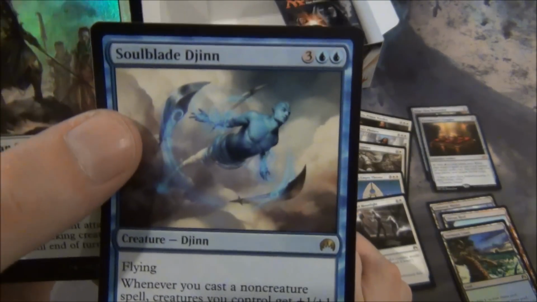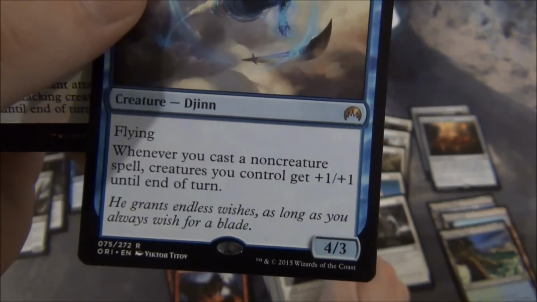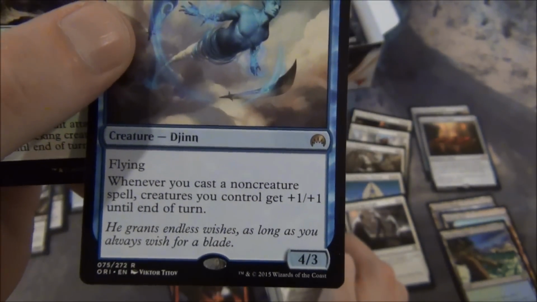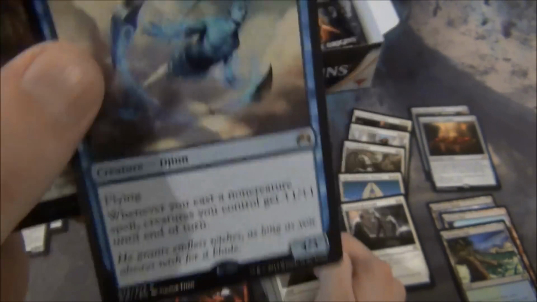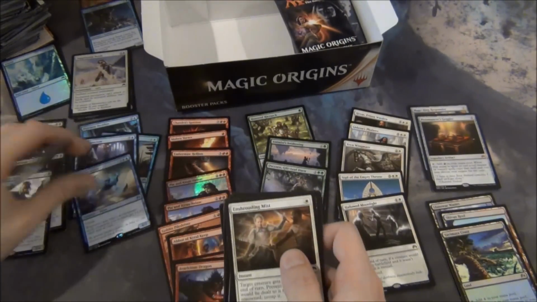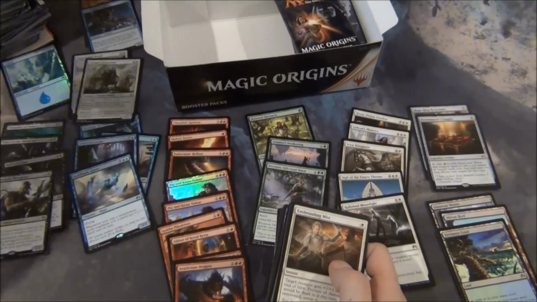Soulblade Djinn, 3 and 2 blue for a flying Djinn. He's 4/3. Whenever you cast a non-creature spell, creatures you control get +1/+1 until end of turn. So he basically gives everything prowess. Yeah, that's pretty good. Awesome. Ooh, and I also got a foil Consul's Lieutenant.